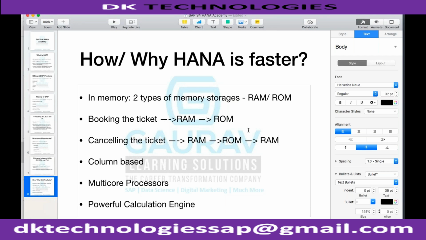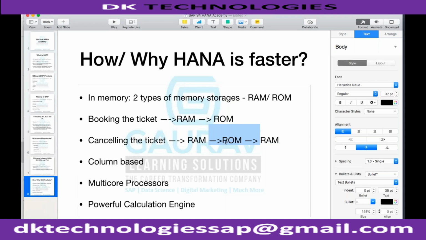So what happens is whenever you are doing any transaction on your laptop, on your computer, on your mobile device, every time there is a lot of activities which are done between RAM and ROM. So RAM will process the data and it will be stored in the hard disk. RAM will process the data, it will be extracted from the hard disk and again it would be processed by the RAM. So there are a lot of places where many times we need to go between RAM and ROM, again RAM. So that is the reason there is a lot of time consumed to transfer the control from RAM to ROM and from ROM to RAM again.